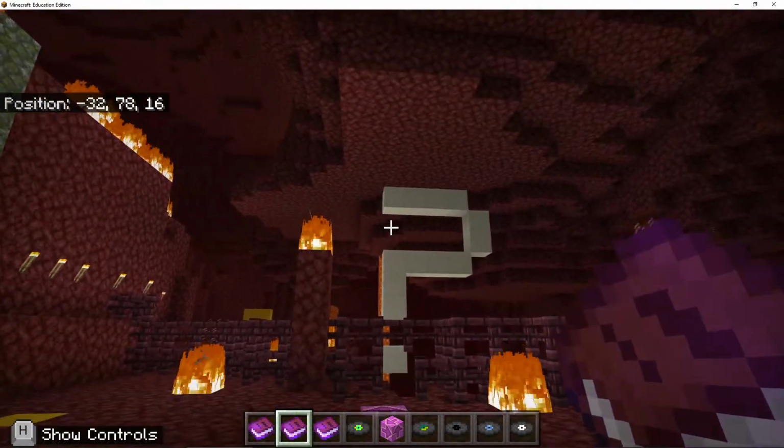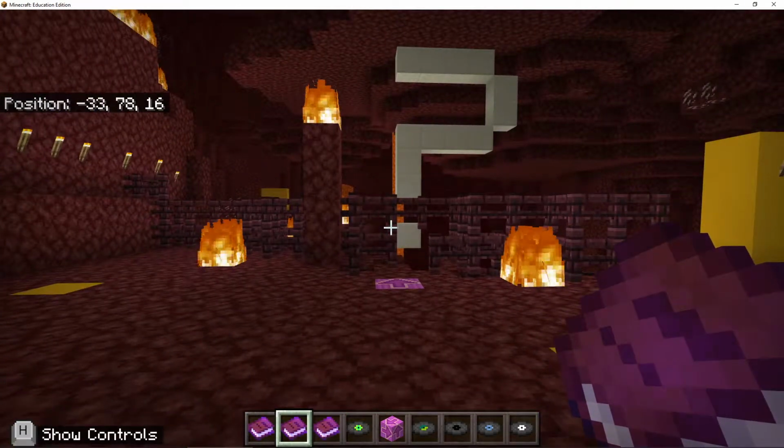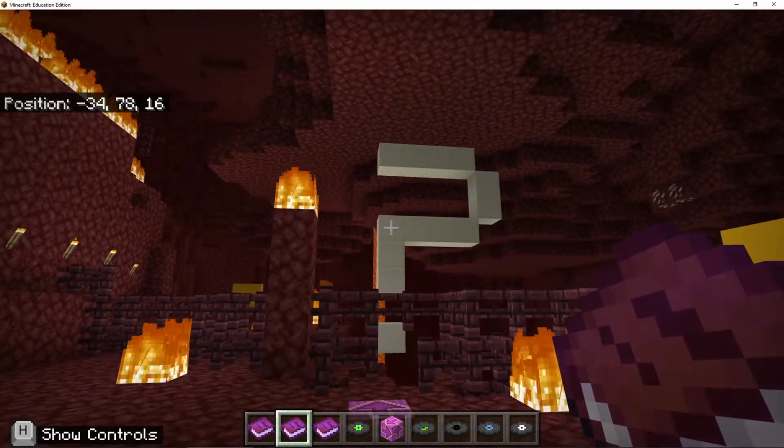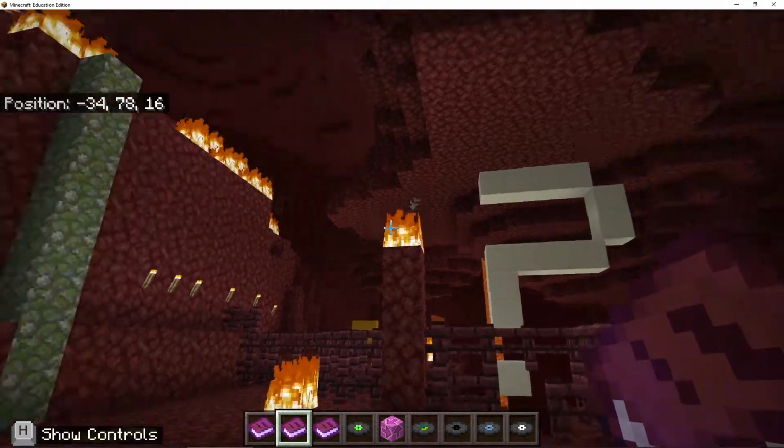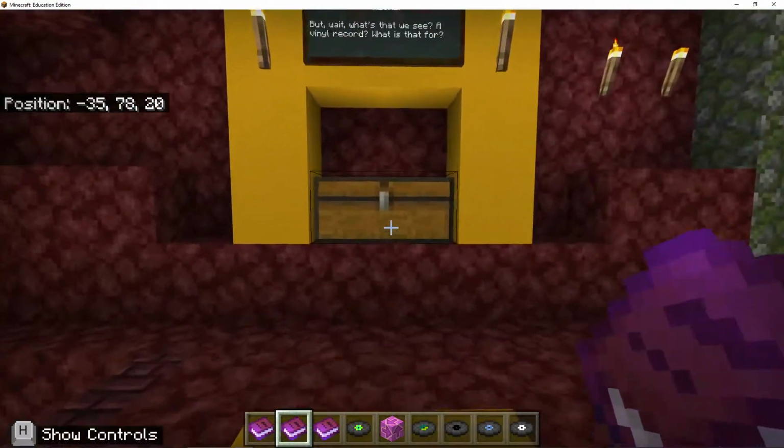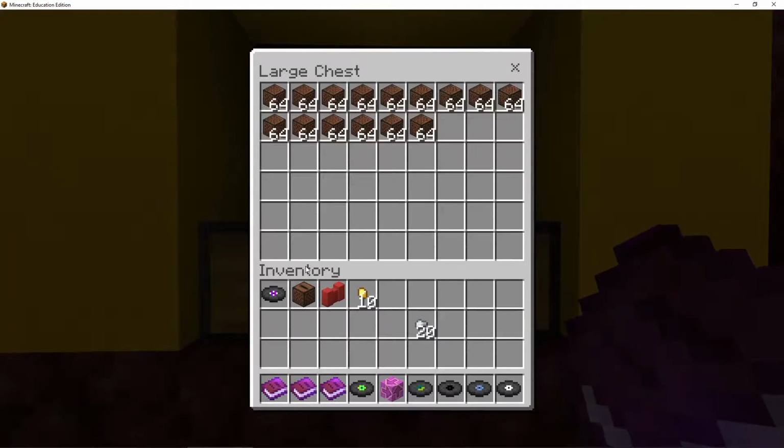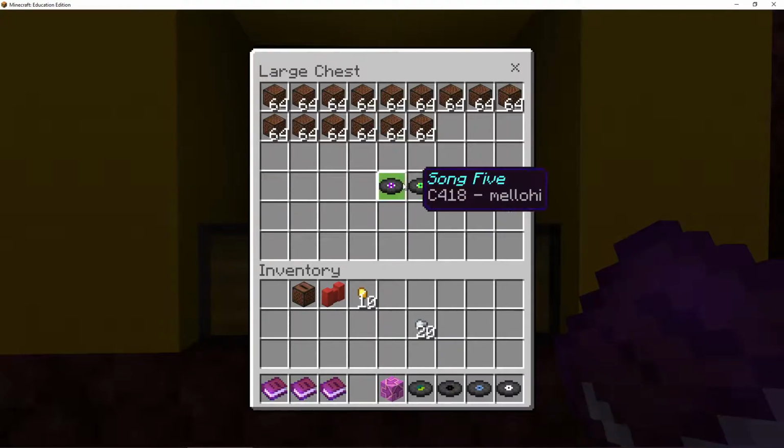And so in here there's also some guides for the researcher, the discoverer, to go ahead and find. There are materials. There is a song disc. I can't remember which song it is. That's actually a music disc. It is.